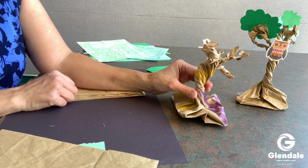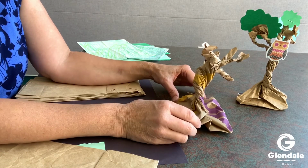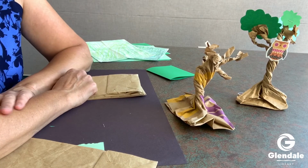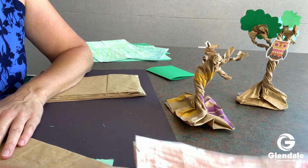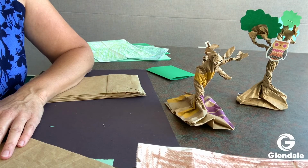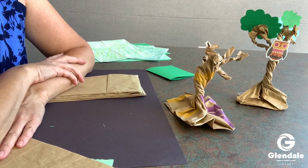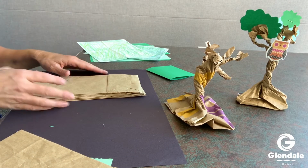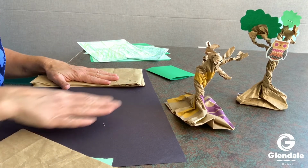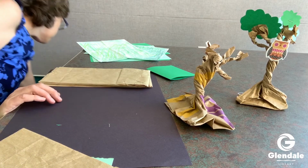And there is our tree. So it's gonna look different. Each tree is gonna look completely different based on the type of bag that you used and how big it is. You can also make them out of regular shopping bags, but it's a lot harder and you will need somebody to help you with it.